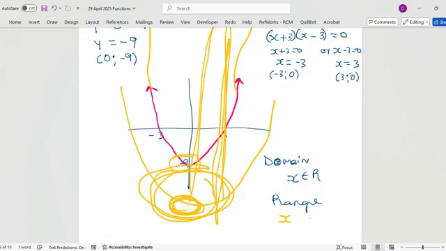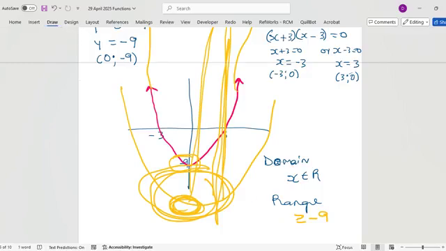So for this one, you just say I'm limited by negative 9. But where must I not go? I must not go to the less than sign. Meaning, you are going to all the values that are greater than or equal to negative 9. Sorry guys, I wrote x instead of y. Range is y. Sorry for that, guys. Range is y.